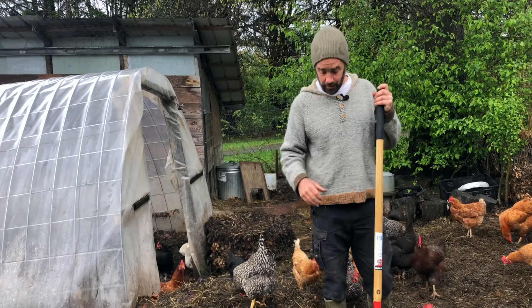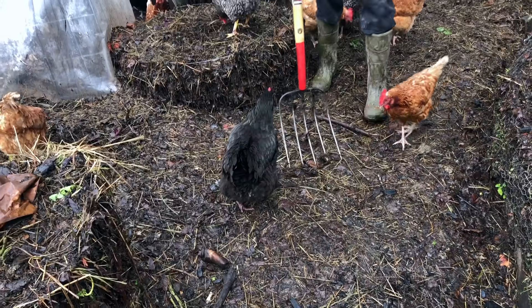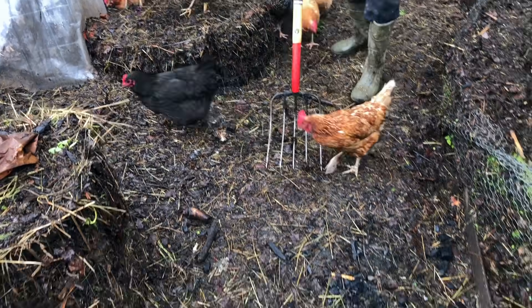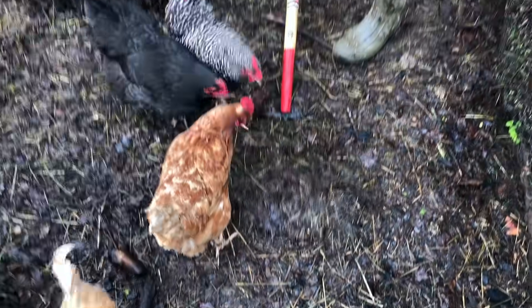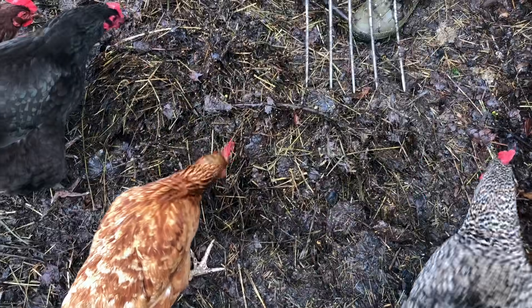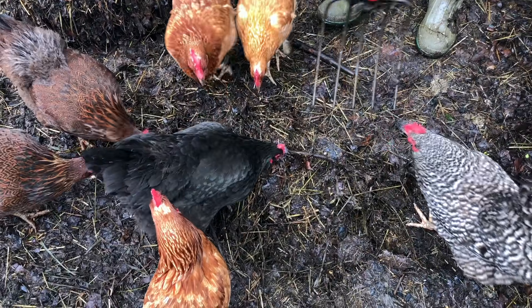It may seem weird to say this, but directly underfoot — which is basically a walkway — is actually a huge reserve of food for our hens. Whatever system you currently operate, you almost certainly have places you walk in the chicken yard, so it's an opportunity to bank more food for your hens. When I dig in here with the hay fork, what we've got is layer after layer of old waste hay, some wood chips, and random leaf bags that we dumped out. Wherever you can get free mulch materials, there's an opportunity to dump that and bank it in your walkways.